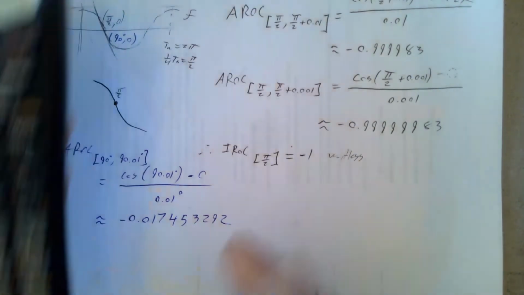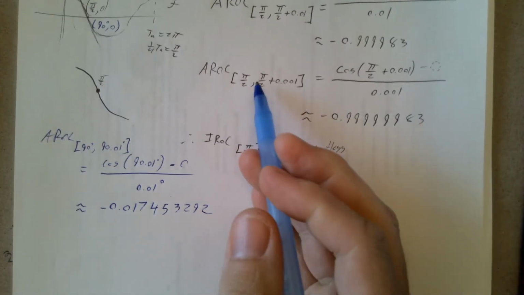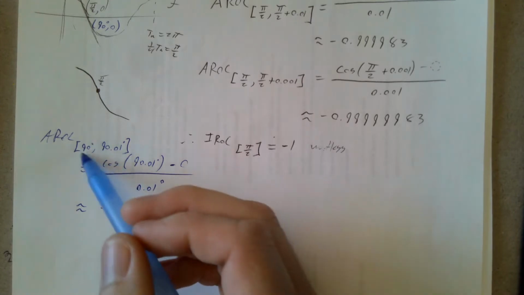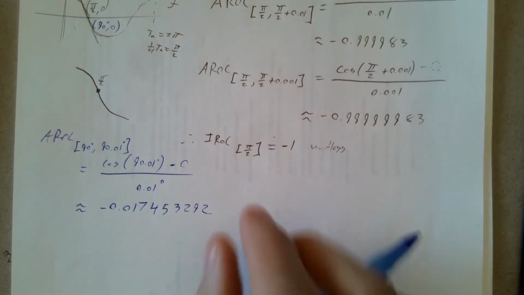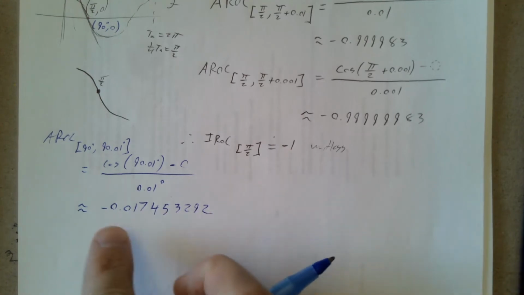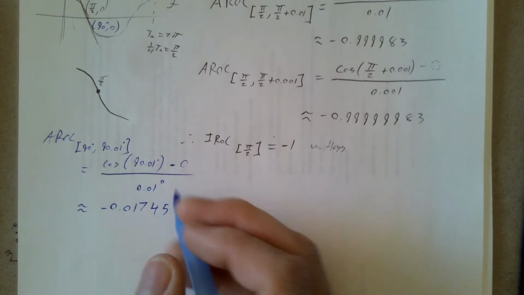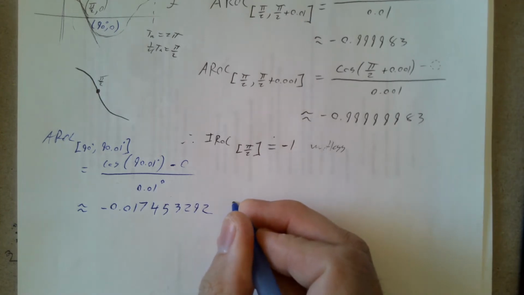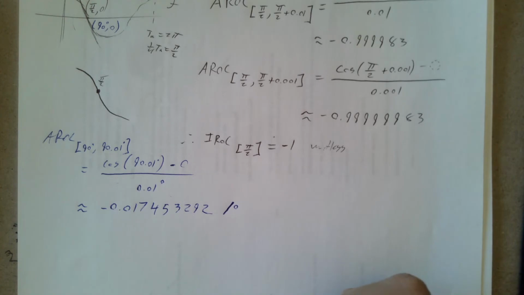This is more ammunition in the fight of radian mode versus degree mode, where people say, oh, I don't like radian mode because there are these irrational numbers in it. Well, the rates of change are going to be rational numbers. You say, oh, this is easier because these numbers are rational, but the rate of change isn't rational. Here's the bigger issue, though. The cosine of 90.01 degrees is a unitless ratio, but the units on my denominator are degrees, and that means that this rate of change is in per degree, which is a really awkward unit.